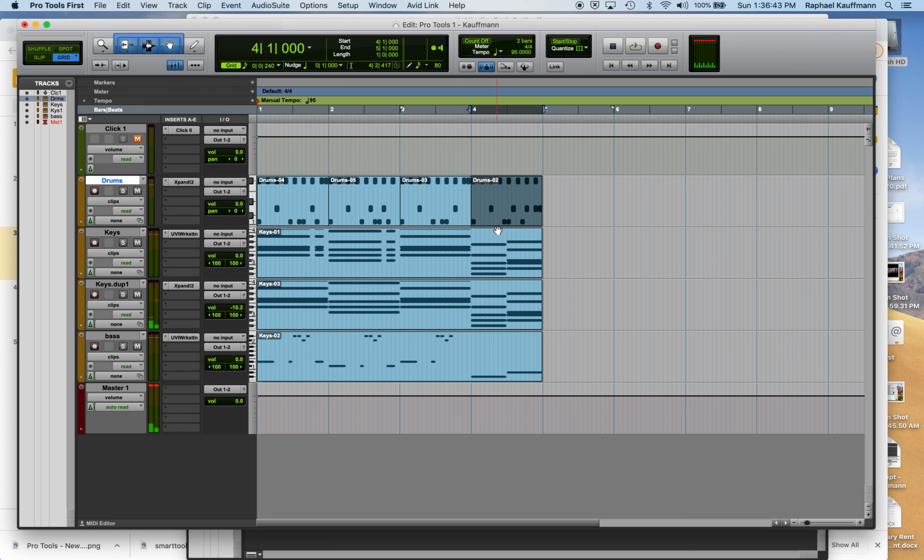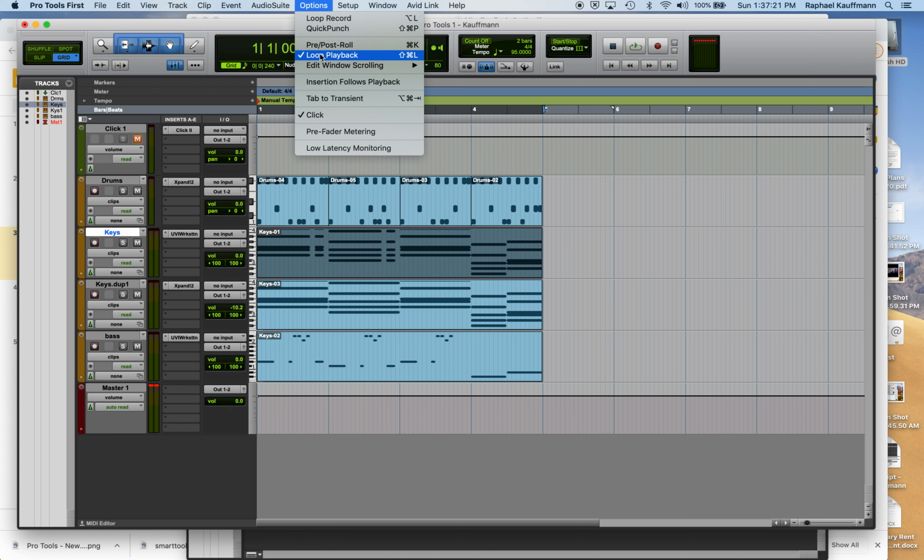If I were just to play that, it's annoying, but making music is so much about listening over and over again, checking things out. For example, this chord phrase, this basic phrase that I'm putting together as my song, is 4 measures long, and I'd like to listen to that in a loop and see how it goes before I start duplicating it. So loop playback. You can see now there's a loop on your playback button here, and pretty important. So we're going to leave our option of loop playback clicked.